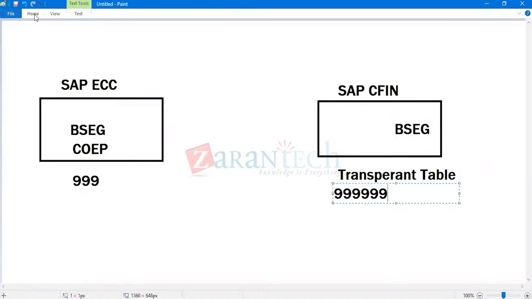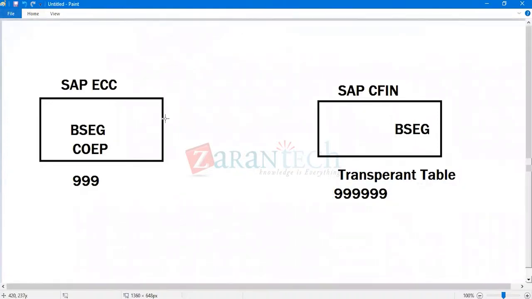That is one of the basic reasons here: you can also post more than 999 line items from ECC to SAP S4HANA, where I have developed the table data structure to go beyond 999. This is one of the basic fundamentals we have to understand for the line item numbering and line item posting of documents. Clear?